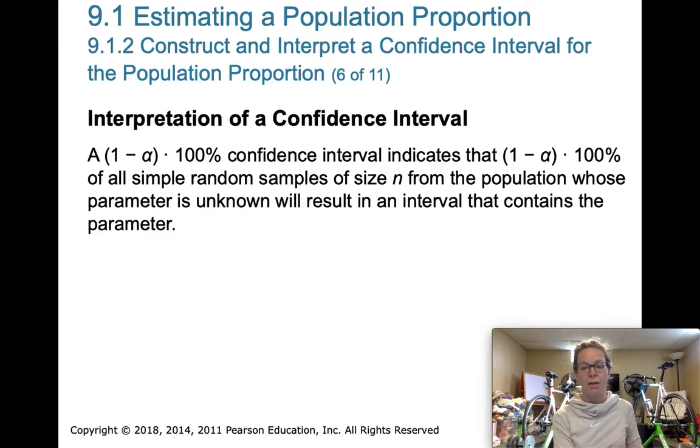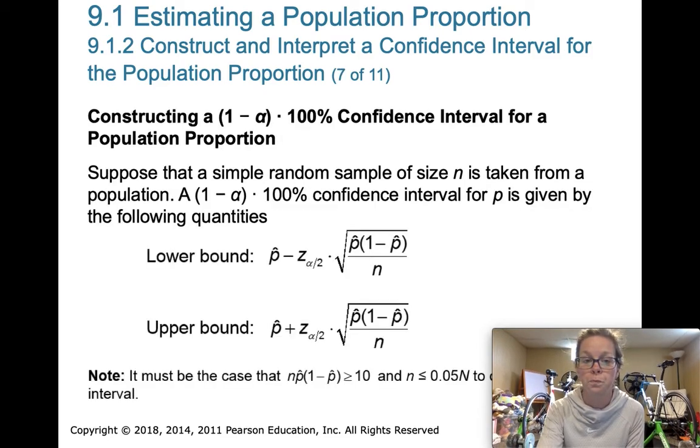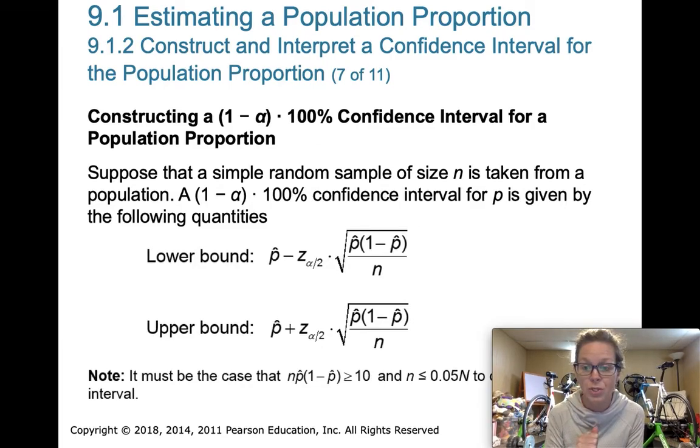So when we say we're 95% confident, it's not that I'm 95% sure I did it right. It's that if I redid this 100 times, 5 of them are going to be wrong, and I only did it once, so this might be one of those wrong ones. I just don't know. All right, so these are the formulas that we would use to find the confidence interval by hand. We're not going to do that, but we're going to take a look at these formulas. So what we do is we start out with p hat.